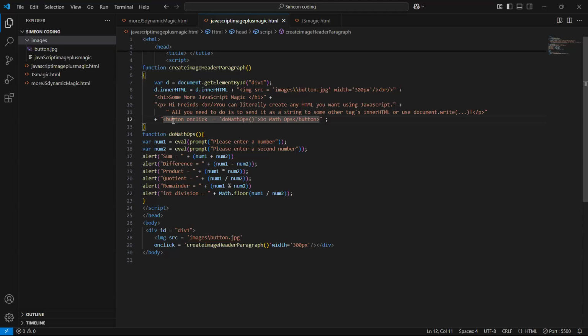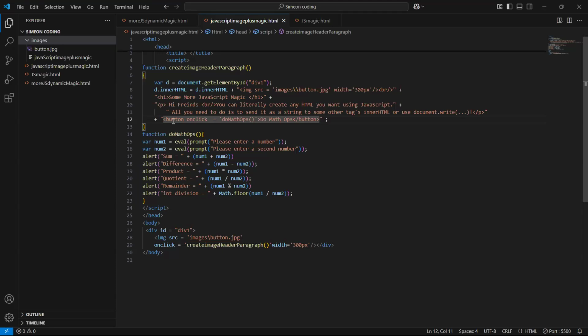Now, the function do math ops also exists, but it is in the script area. It's JavaScript, not a tag. It's just a function right now. Nothing is calling it.